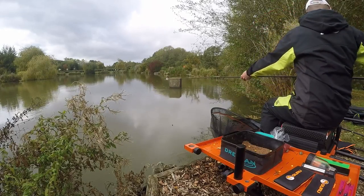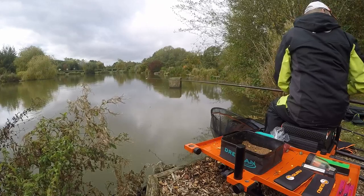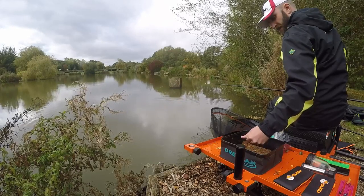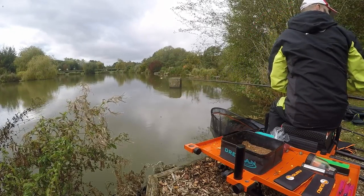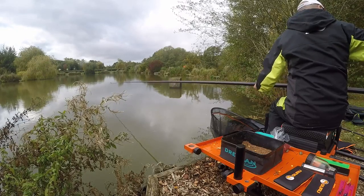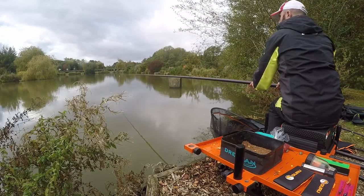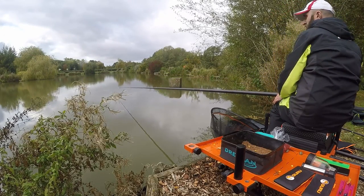Pop that in. Knock that out the pot. You can have little accidents every now and again. Just try to be careful though. You don't want to be feeding other parts of your swim by mistake. Get into position. Little nugget. In she goes. Rig in the water over the top of your feed, and let's see if we get another one.